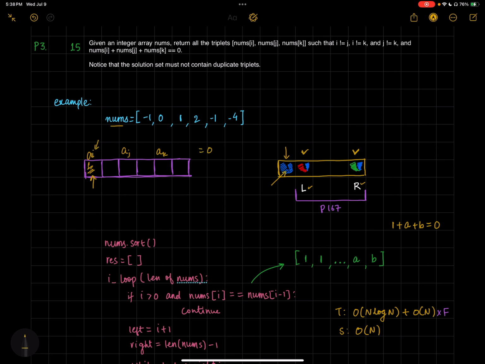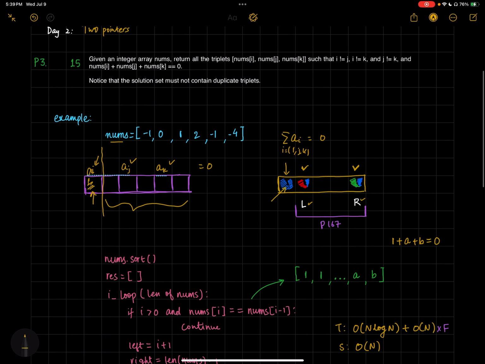Now, in this case, AI is our first element. How can we find AJ and AK? We can find AJ and AK by temporarily discarding or forgetting about AI, and on this remaining part, applying the two sum property using the two pointer that we solved in 167, we can easily scan and find AJ and AK. We do that, and that will yield us our answer, which is AI plus AJ plus AK, and we can just mention this header IJK like this, or it will just sum to zero.